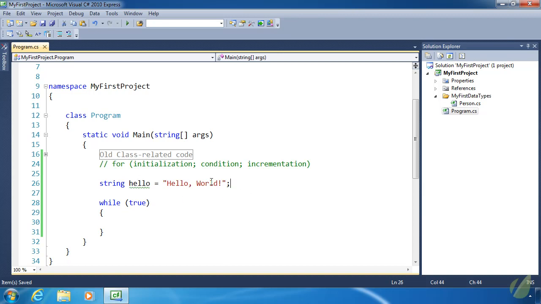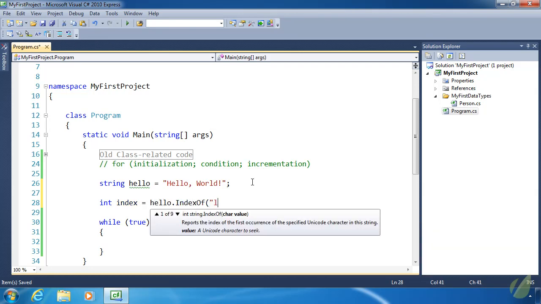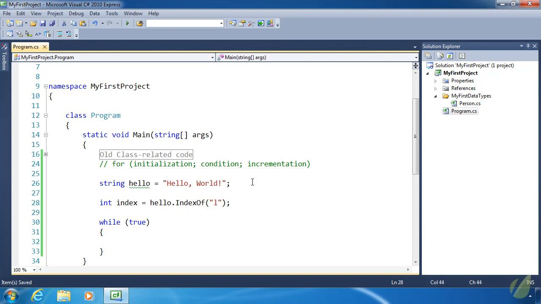The first thing we need to do is get the index of the L. So let's create a variable called index. That needs to be an integer. Index equals hello.indexOf L. This is going to return the value of 2 to index, because that is the first index of L inside of our hello string.